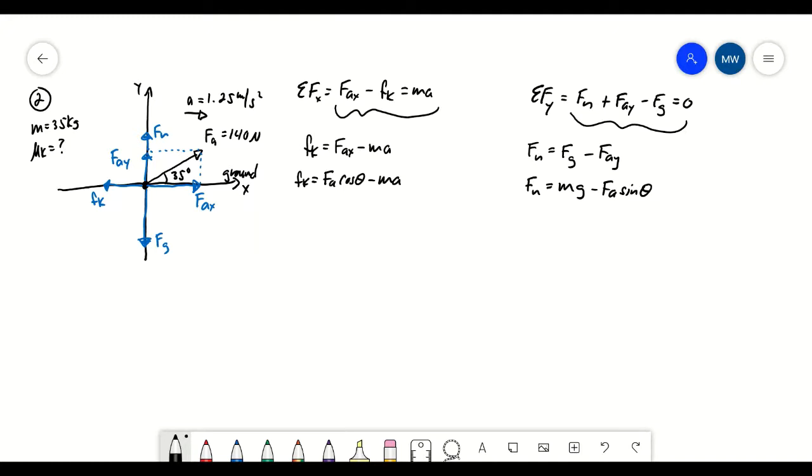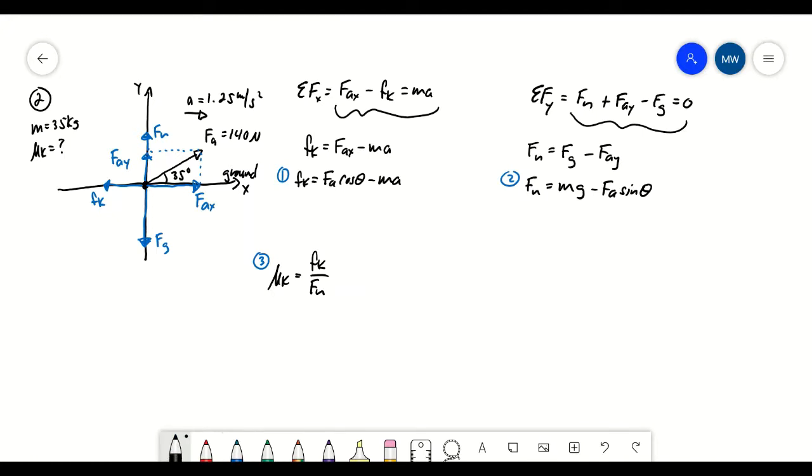Now for this problem, you certainly could do this in multiple steps, because the next thing that we need to do is use our friction equation, and that would be uk equals Fk over Fn. So we know that we can find what Fk is equal to here, and we also know we can find what Fn is equal to over here. And you can certainly do that in 3 steps. Step 1 would be to find Fk, step 2 would be to find Fn, and then lastly step 3 would be to find what uk is equal to. So that is one option.